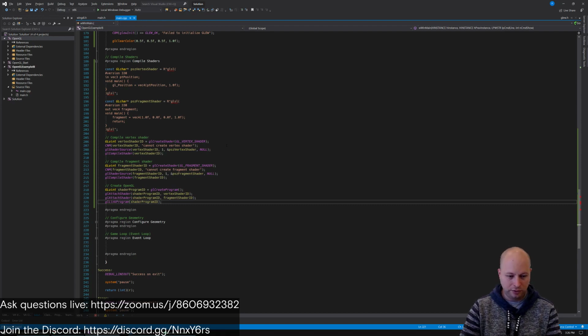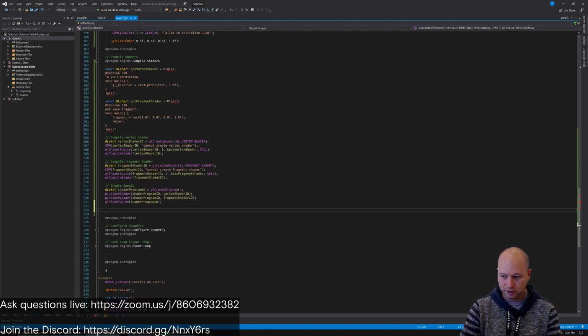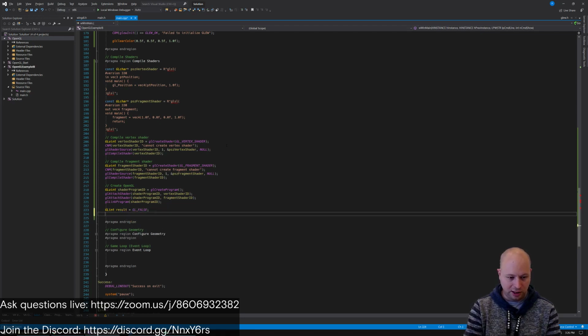And this is sort of where we really want to start to check if anything went wrong. So first we want to go glint. You'll notice all of these GL types are sort of the same as normal types, but just slightly different.